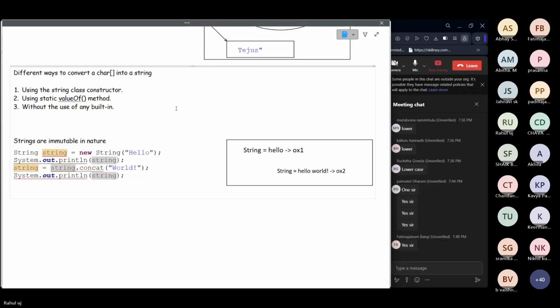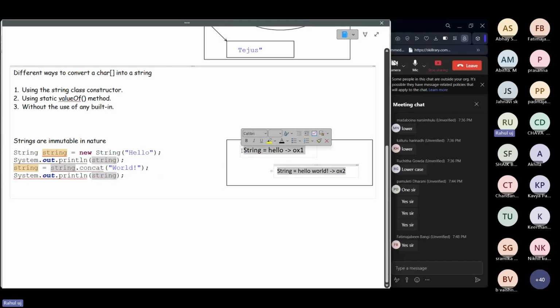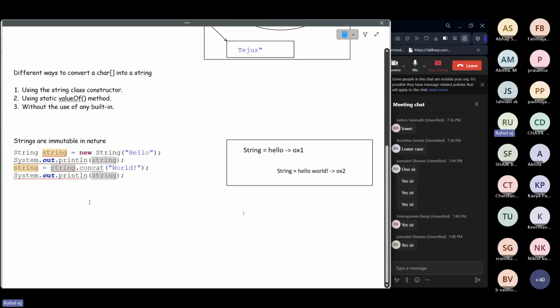So as the operation is being done and a new copy is created, the memory gets increased. So to create mutable objects, they have the StringBuffer and StringBuilder classes.